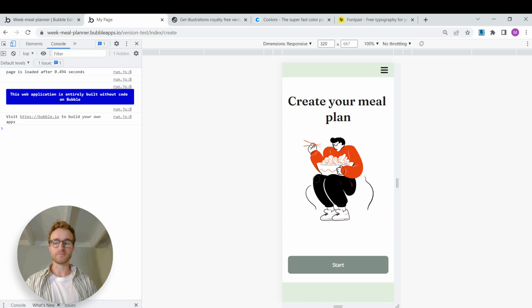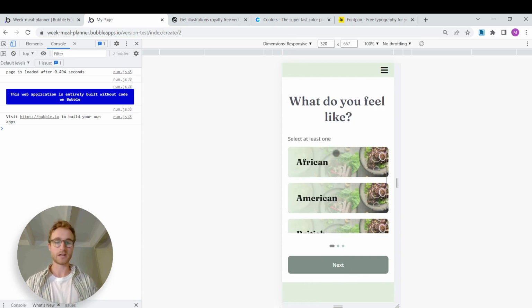So this is what I've basically been working on: the core UI UX of the create meal plan flow, user flow. So basically, this is going to be a mobile app. These are placeholder groups, this top nav and bottom nav bar. I'm yet to fill those out, but I've just got this kind of green wireframe placeholder for now. But the main functionality is click start.